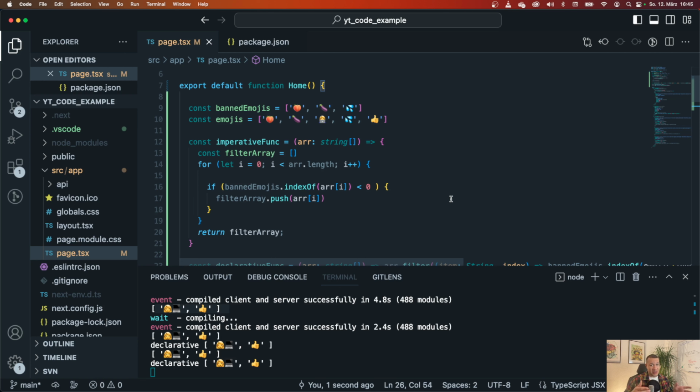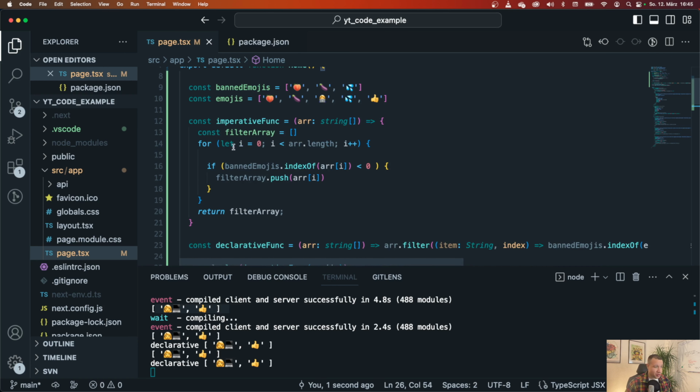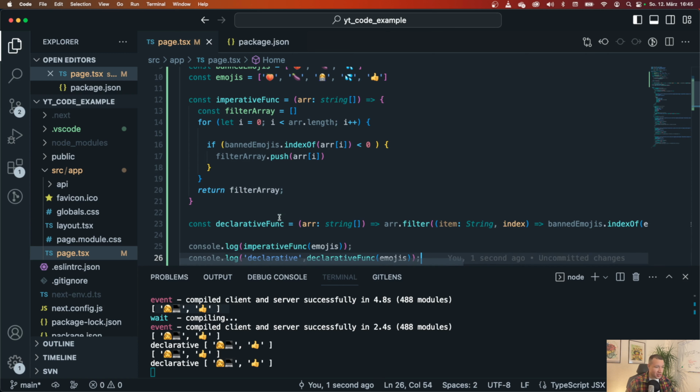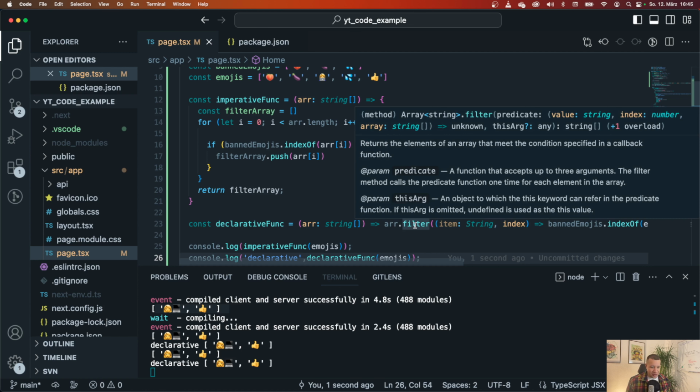Once you got imperative, which tells you step by step what to do, we got this for loop, we got this if, and so on and so on. Or we would have the declarative approach, which is preferred in most cases because it's better to read and is way less code. So if you think about whether you should go in an imperative way or a declarative way, I would suggest to go the declarative way, because it's just more elegant, and you always want to be a little bit more elegant.